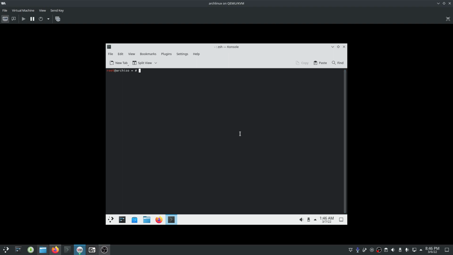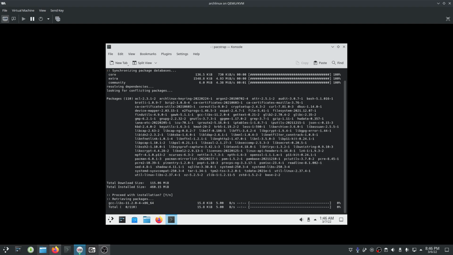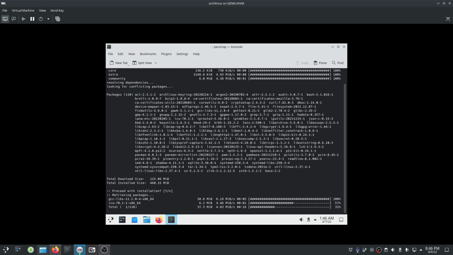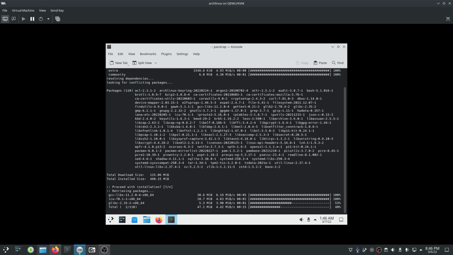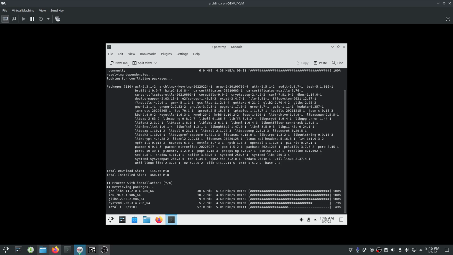So now we can install the base packages. That is pacstrap -i /mnt base. This will install all the base packages. Yep, do it. Whenever the Y is capital, that means that hitting enter will default to that. Yep, that's what that means.